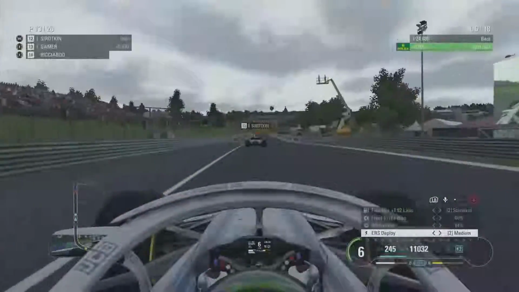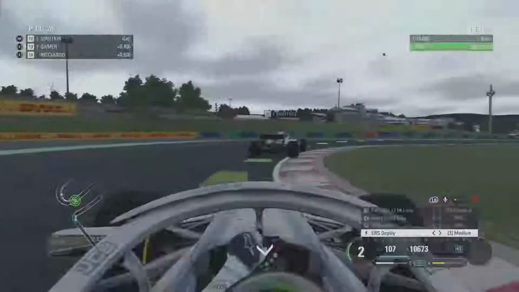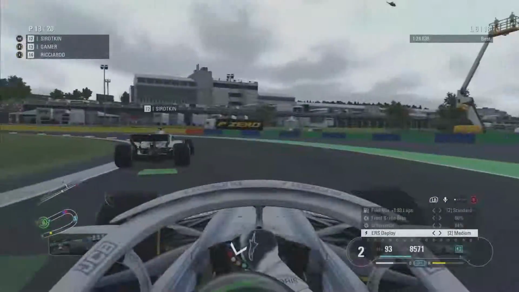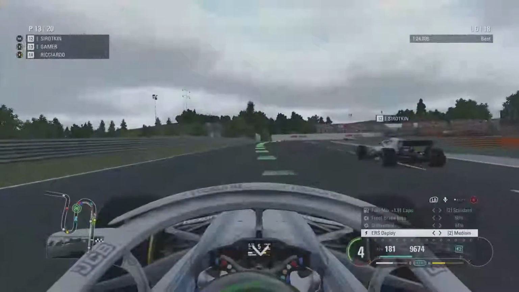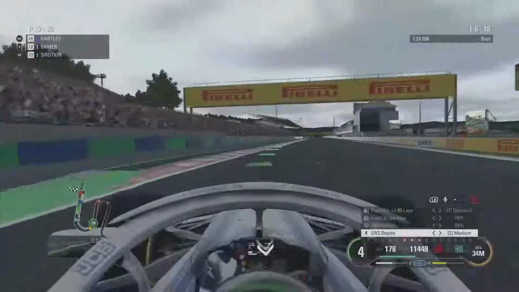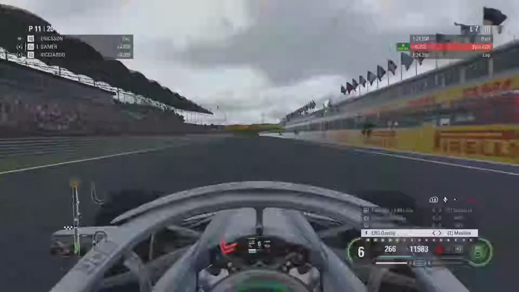Trying to keep it close on Sorokin here so that I can hopefully pick up DRS on the end of the lap and be close to him at the same time and maybe be able to get a run. Here we are towards the end of the lap. I don't know if he's heading into the pits or not. He is. Sorokin into the pits. So Sergey is in the pits.